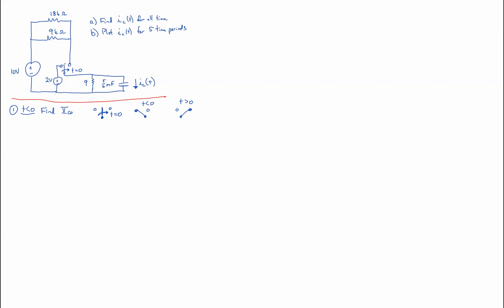Given that, we see it swings from left to right at time equals 0. So for time less than 0, it had to be in this left position. We can think of it, just for the purposes of drawing this circuit, that it looks like this for time less than 0. Now, this wire looks kind of suspicious. It can't have any current going through it, because if we draw a node around it, KCL says the sum of all the currents exiting that node has to be 0. Well, there's only one wire exiting it, so by definition, that current has to be 0.